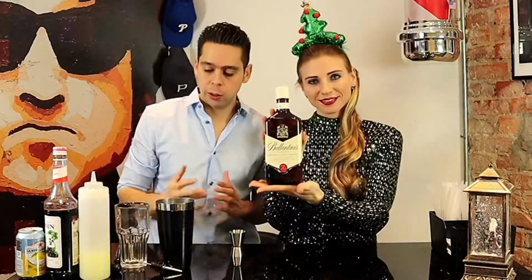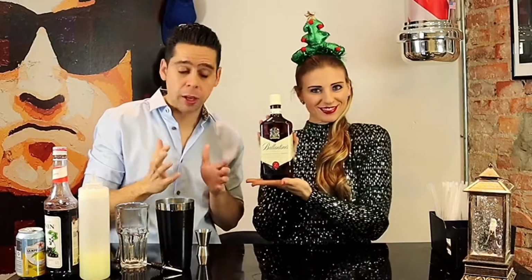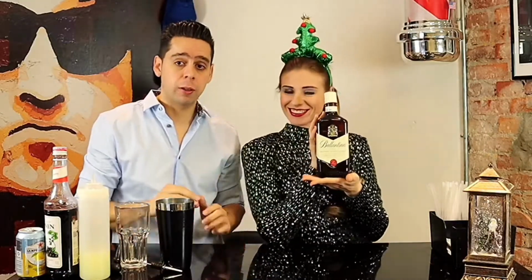So what's special about Valentine's? Well, it's a Scotch and it's a blend. If you're not so much into what the difference is, basically a blend is a whiskey that you blend from different distillers. That means you have maybe, and I'm simplifying things, 3 distilleries that make 3 different types of whiskey, one each of course.